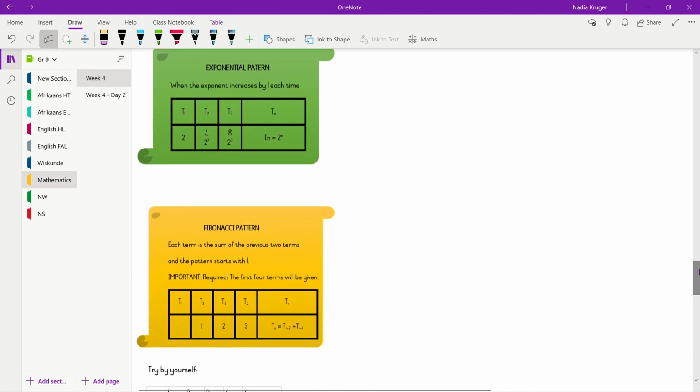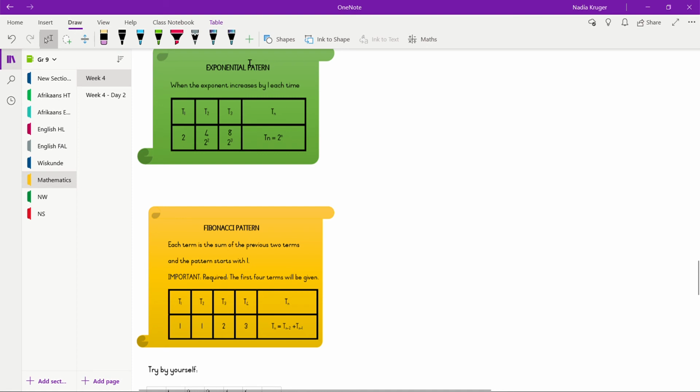This again is a very special pattern, just like squared numbers and cube numbers. And this is one that you will need to learn out of the top of your head. It is not one that comes naturally, and it is quite a difficult one. However, it always remains the same. So the Fibonacci pattern starts with being the sum of the previous 2 terms. So 1 is just 1. This 2 would be 1 plus 1 is 2. 1 plus 2 is 3.